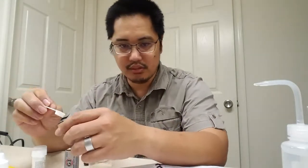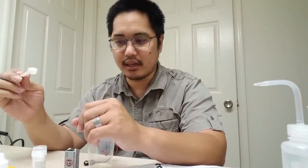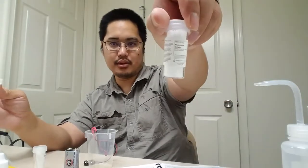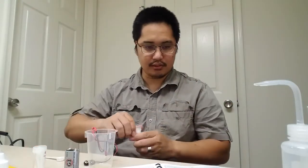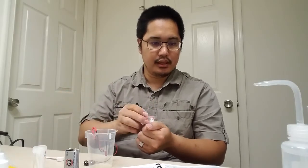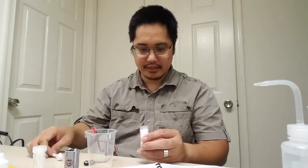Now, I'm going to use my little measuring spoon to get 2 milliliters of magnesium sulfate. That would be this guy right here. Magnesium sulfate. It's like a little salt solution. Into the beaker. All right.